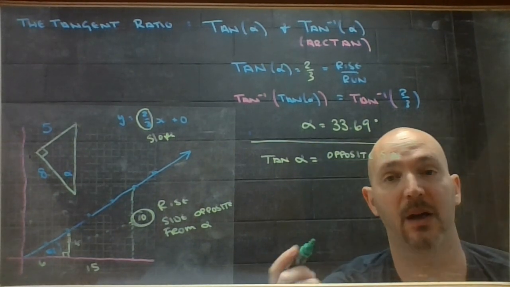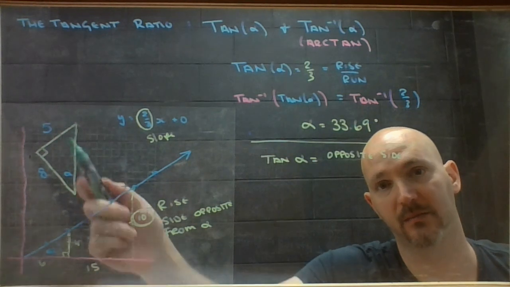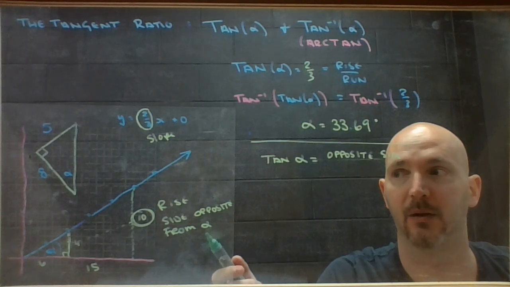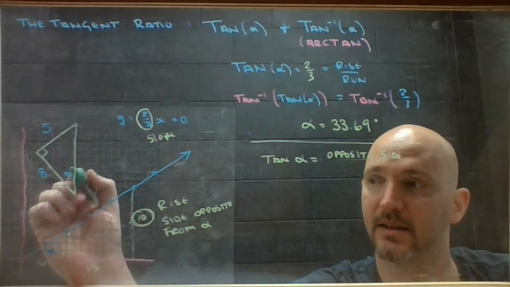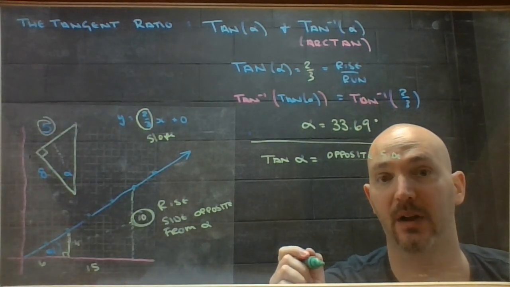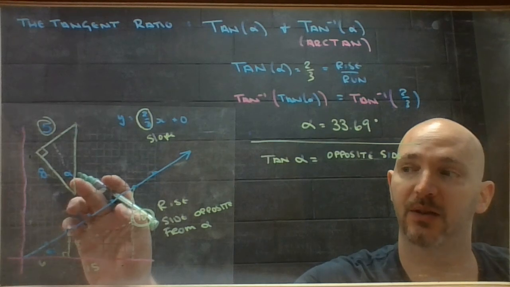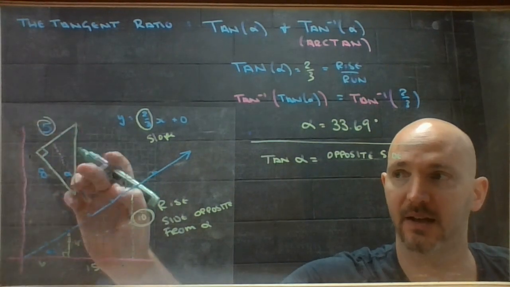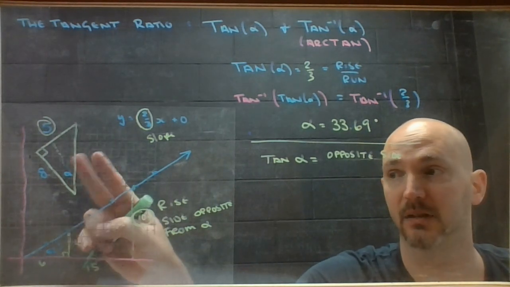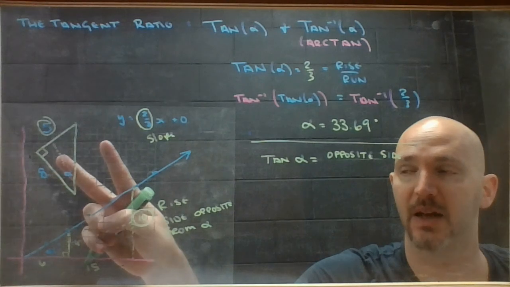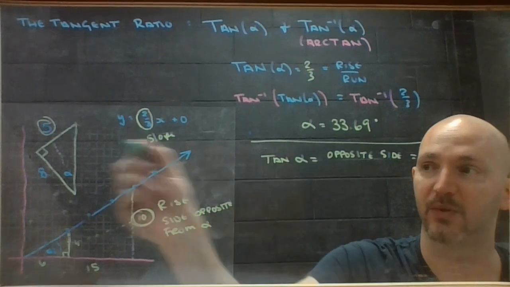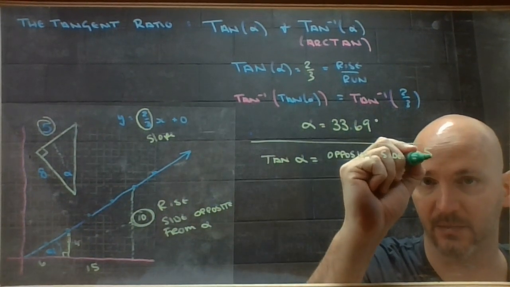So why would I do that? Well, in this triangle here, I can't tell which of these numbers is the rise and which one is the run, but I can see that the 5 is directly opposite the triangle from alpha. So the angle I'm trying to find with, its opposite side is way over there. It's the side that isn't used to make the angle. Right? You needed this side and this side to make alpha. The third side is the opposite one. So in this particular example, my opposite side would be 5.